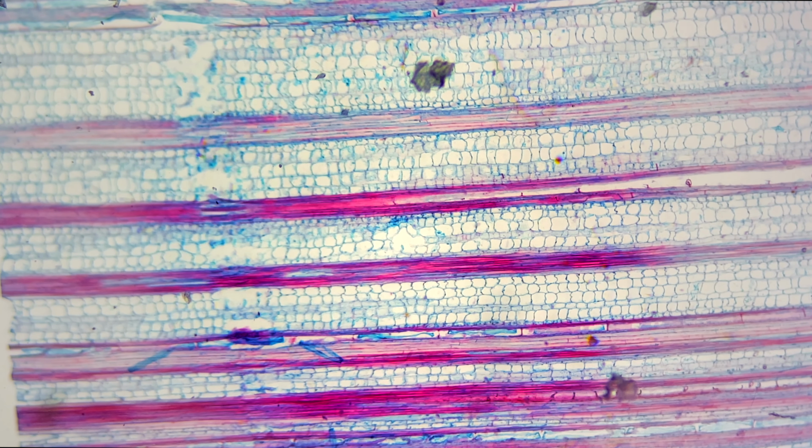Now I'm switching to another specimen. This is the corn stem.